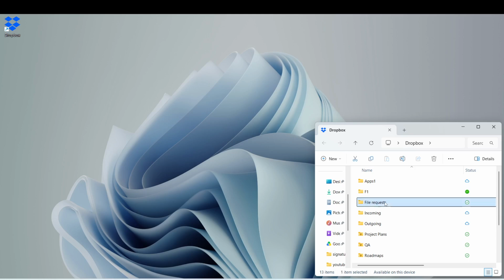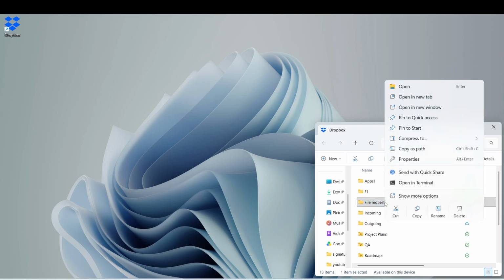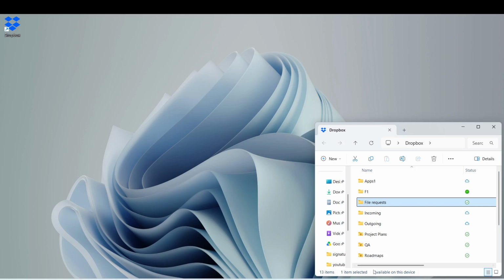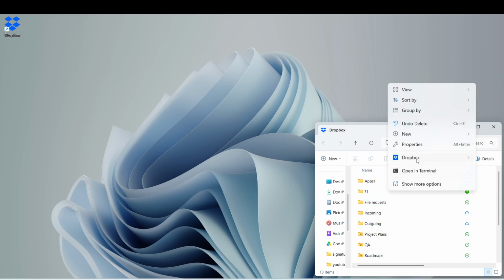After that, right-click on the file or folder you want to modify. This action will bring up a context menu with several options. You should see various commands related to the selected file or folder. Right-clicking is an essential step because it opens up the specific settings for that item. This means you can customize how you access and share your files. Once you have the context menu displayed, you are prepared to choose the desired status for your file.